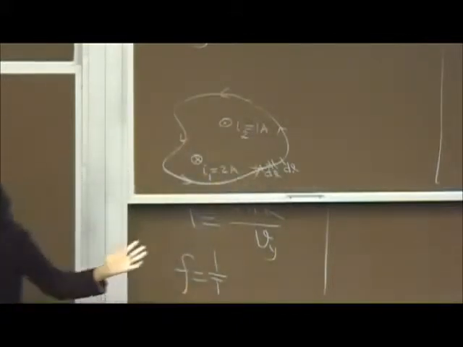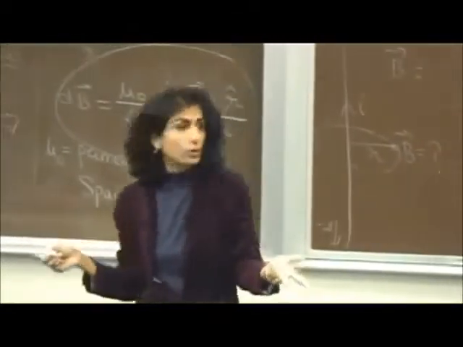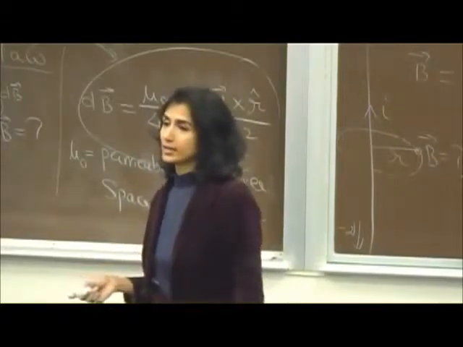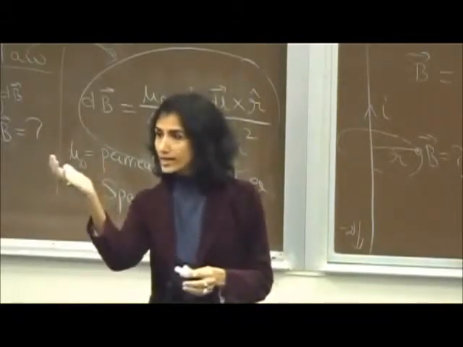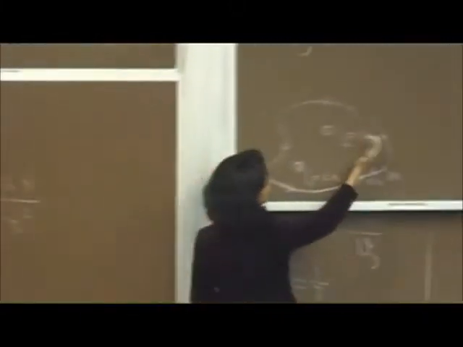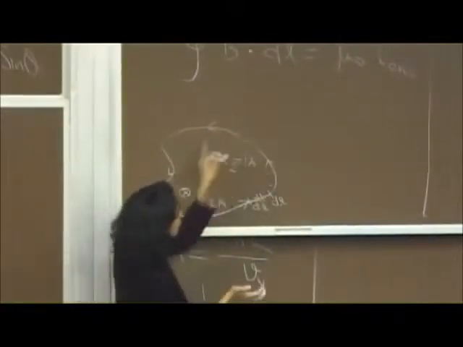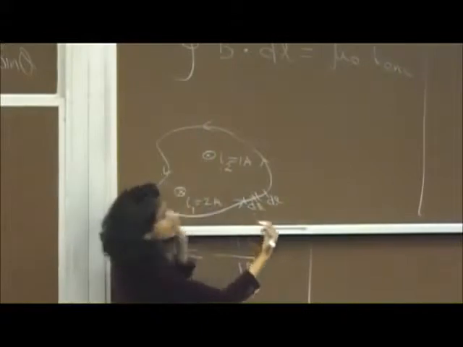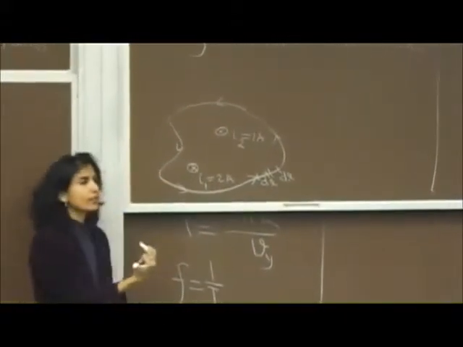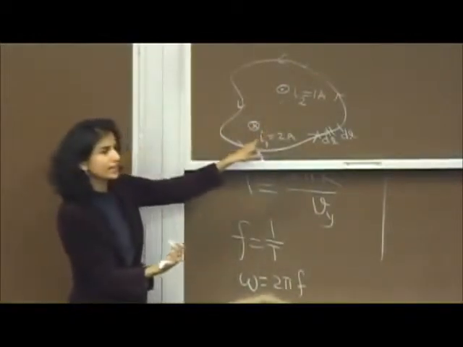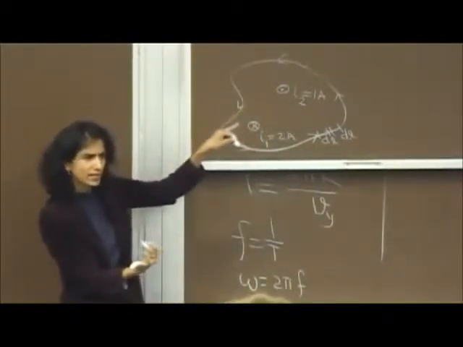Now, once you've chosen a direction for which way you traverse the Amperian loop, this imaginary loop, you have to decide what current is positive and what current is negative. It turns out, if you use your right hand and you point it in the direction of the way you are going to traverse the loop like this, anything that points in the direction of your thumb, call that current positive, the other current will be negative. So in this case, this 1 amp current will be positive, this 2 amp current will be negative, the way I traverse this loop. Does everybody understand that?